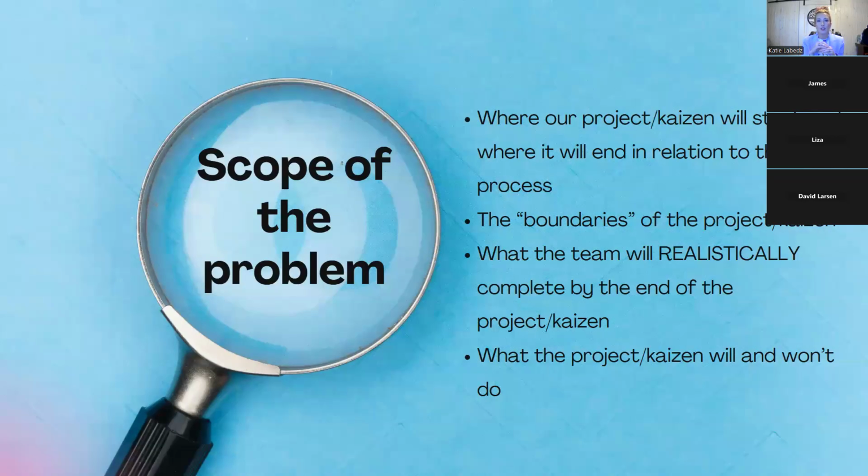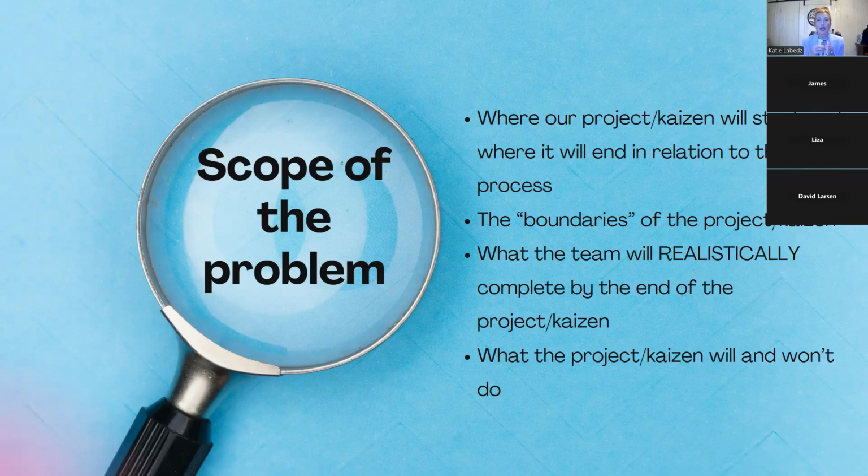So you'll have a section that'll say in scope and out of scope. As I work with customers, I always ask them, what is on the table or off the table when it comes to this project or problem? And that's the same way of facilitating or asking that question, what it will and won't do.